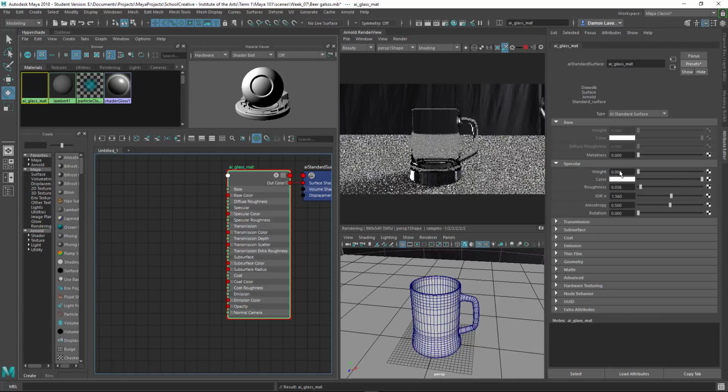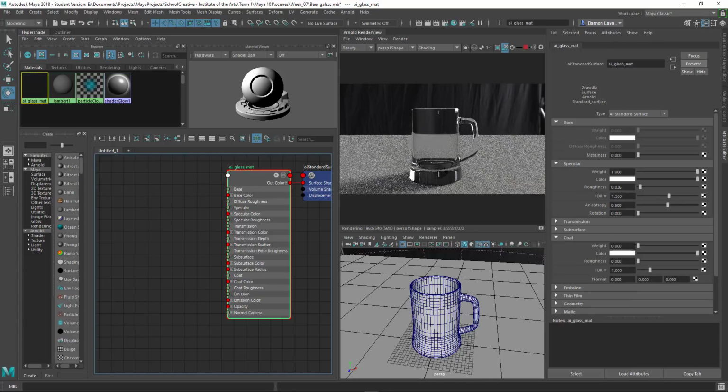If I took down the specular, you see that we get these highlights here, and I actually want to show that off. Let's see, maybe we should do this with the coat. Made this a rough coat. Alright, let's see what we can do with this. I'll start off with this, and if this works, it will be great.